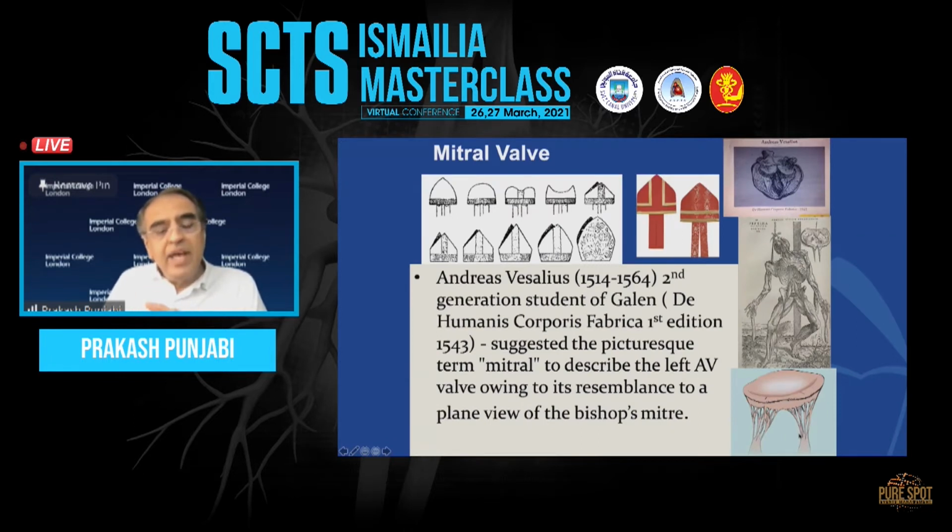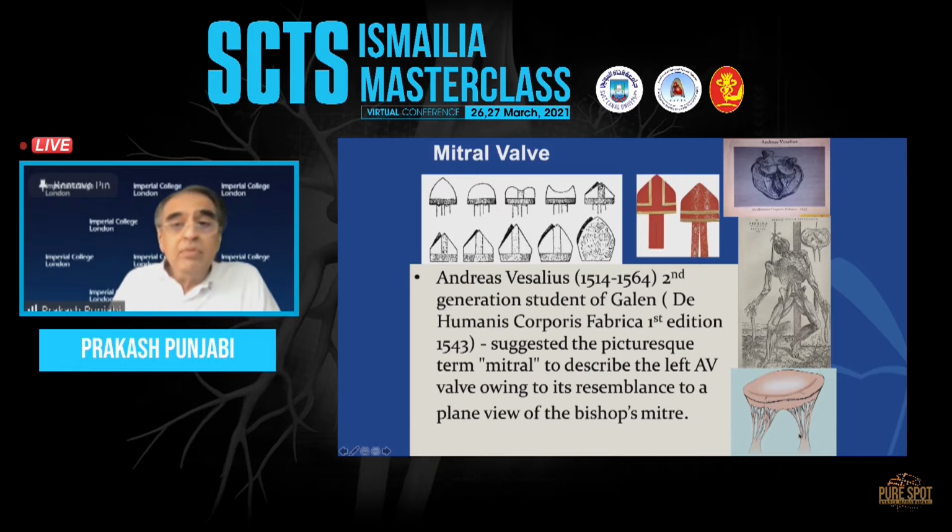I've always been very skeptical about names and history. Punjabi law states, why the hell did something be named that? So mitral valve has been described as similar to a mitre, a bishop's mitre. And it was Andreas Vesalius, who was a second generation student of Galen, in the manuscript, the Humani Corporis Fabrica, first edition in 1543, who suggested the term mitral.